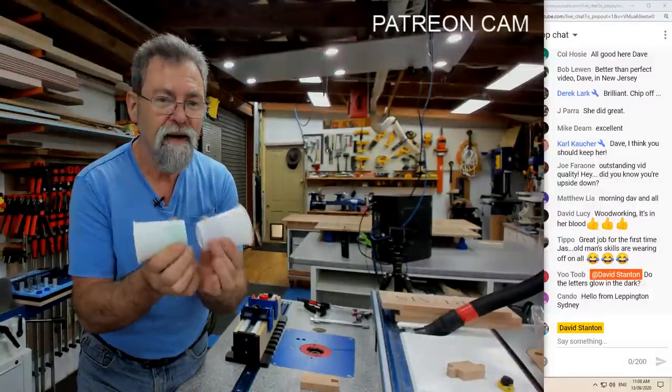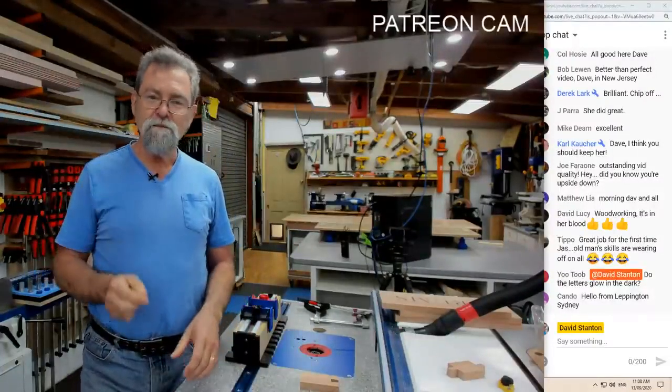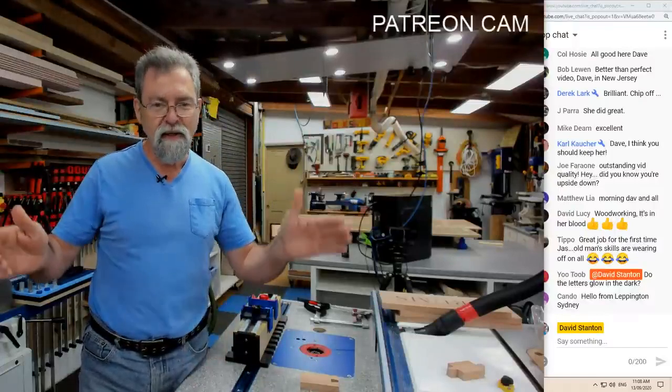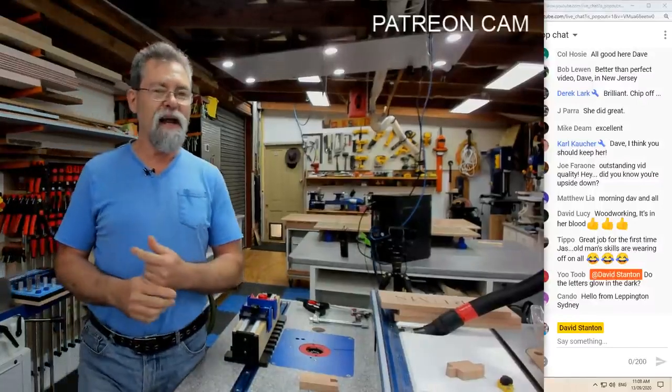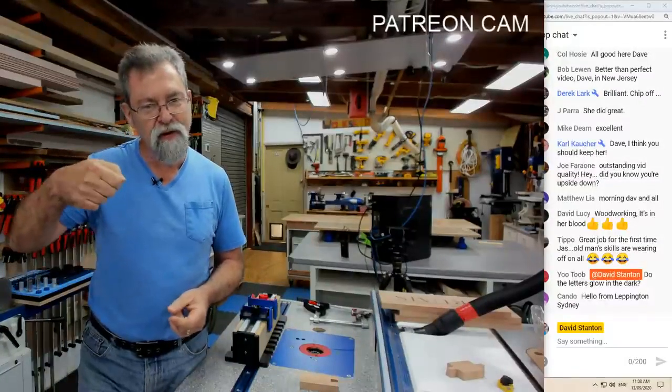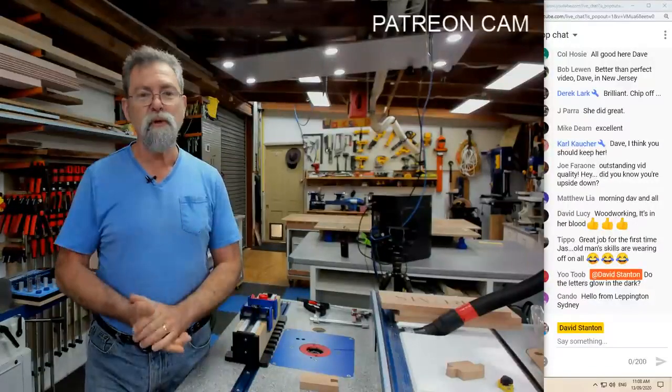Now, they are rock hard. The second day, they could still move a little bit. By Friday, they were pretty hard. I could do a little scratch with my thumbnail on them. Saturday is when I started doing the processing.